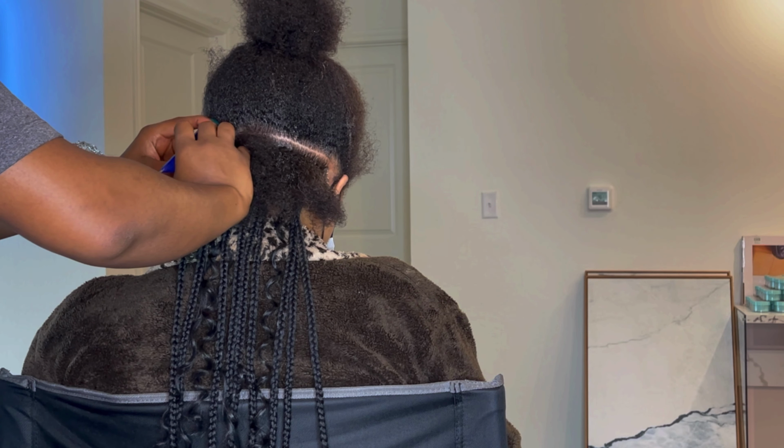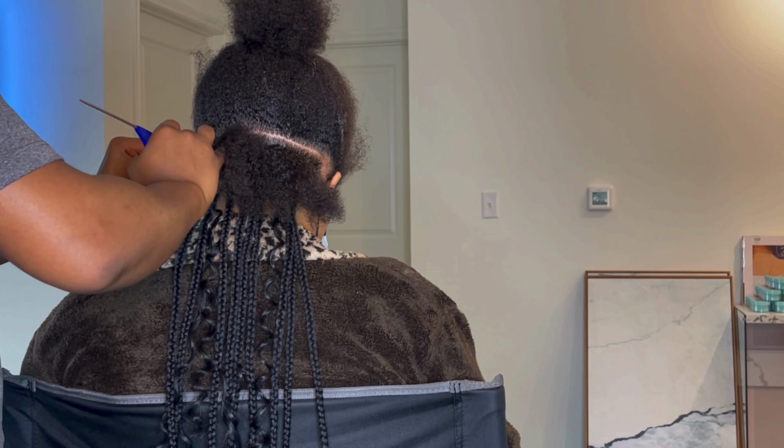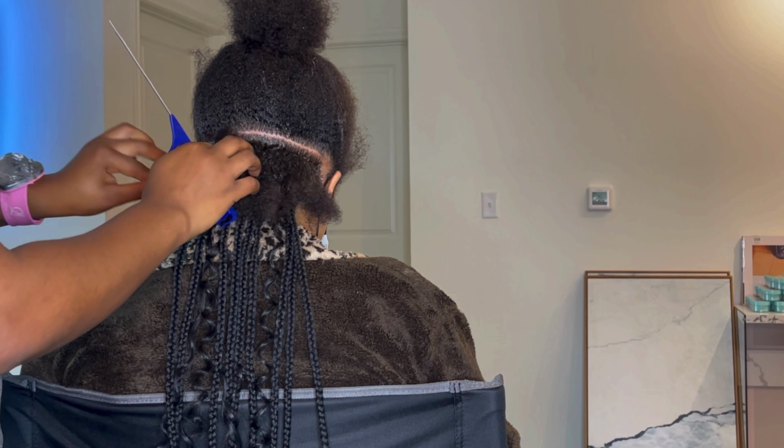But some clients want it really full, and I end up using about 1 pack and a half, or 1 pack and just some strands of the curls. So if you want to apply curls on every single braid, you might end up having to use about 2 packs or 2.5 packs of the curly stuff. But again, mind you, the more curls, the more high maintenance it is.